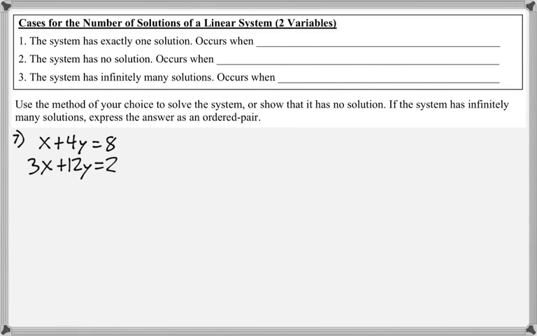When we solved the system of equations using the graphing method, we saw that each equation represented a line and that the solution was the intersection point. So this really leads to the different cases for systems of equations. The system can have exactly one solution, and this occurs when the lines intersect at a single point.